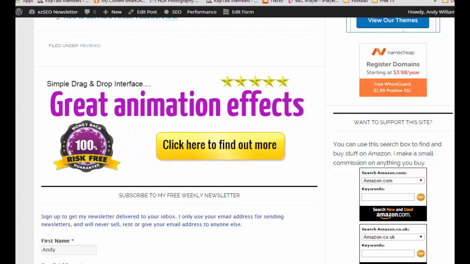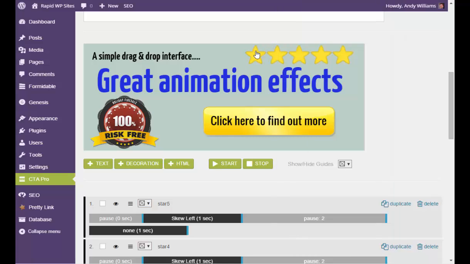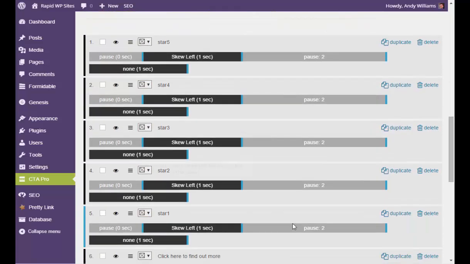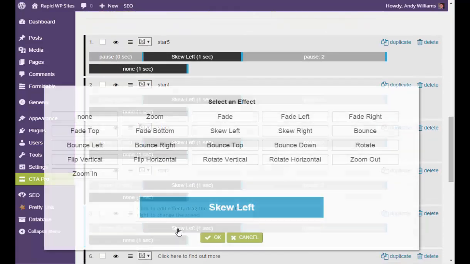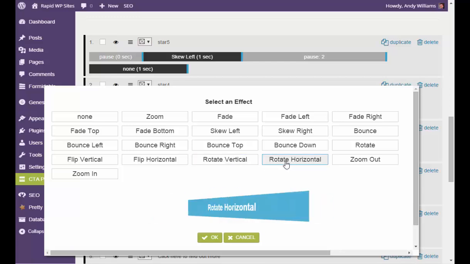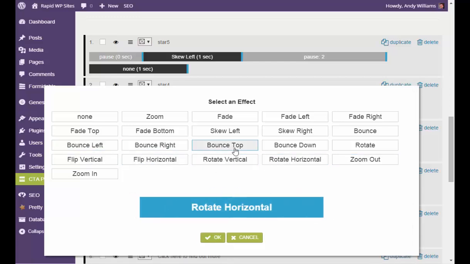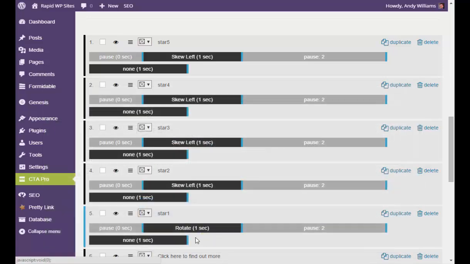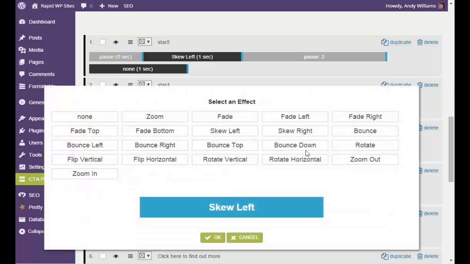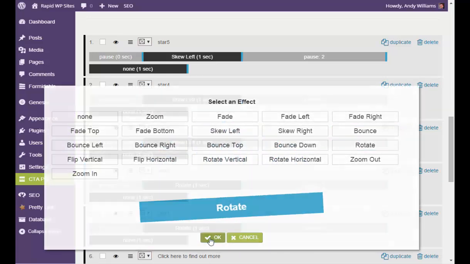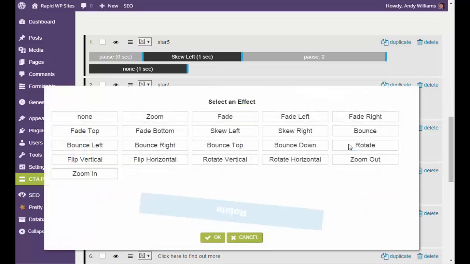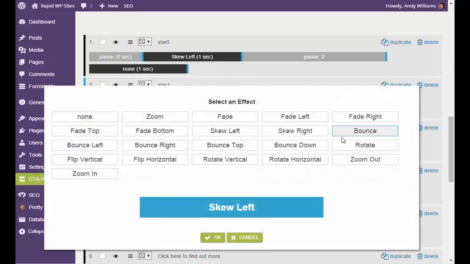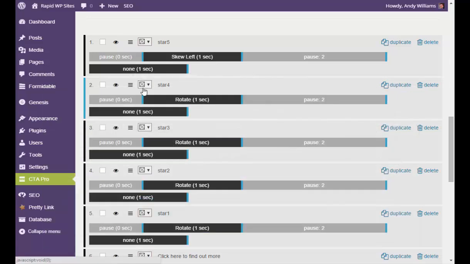Okay, those are twirling in, and they twirl first this one, then this one, then this one, then this one, then this one. But first let's just get the twirl motion in. So we'll select star 1, and this one, which one is it? Okay, rotate, I guess. So that's one rotate. Let's do the next star as a rotate, the next star as rotate. We'll rotate this one, and the last one.